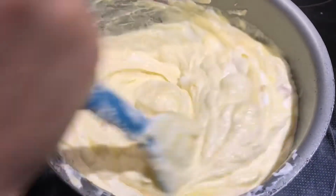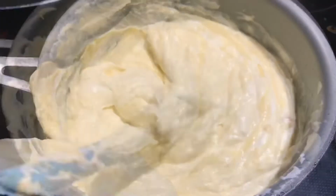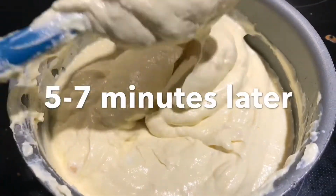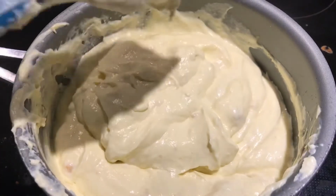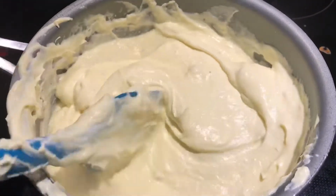So just mix this around, and it's still thick, and it's gonna thin out a little bit with the heat. And this is the texture that I'm going for. See how it just slides off this little spatula? Okay, so let me turn this off.